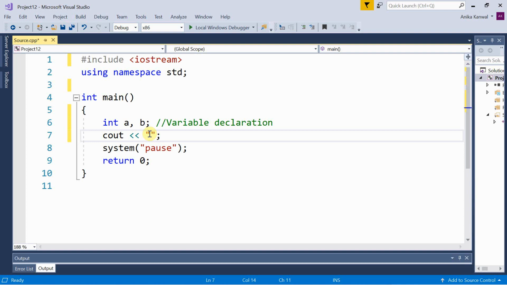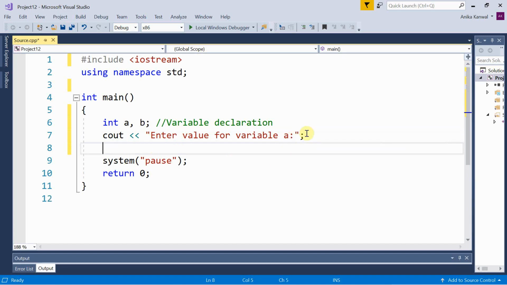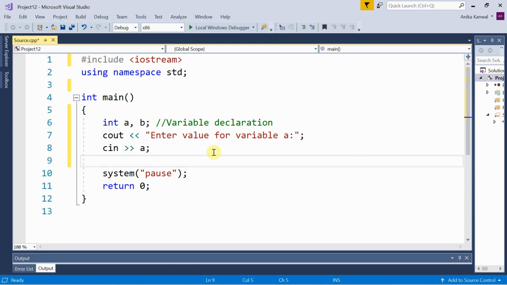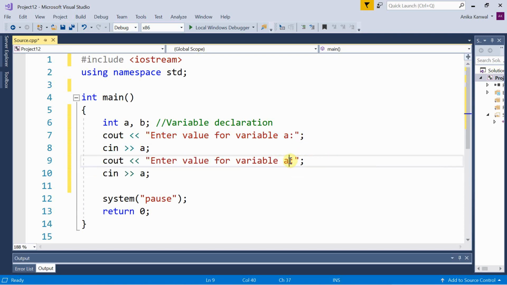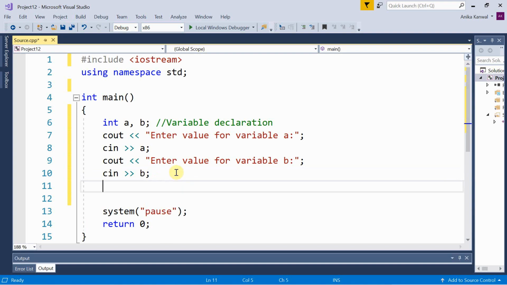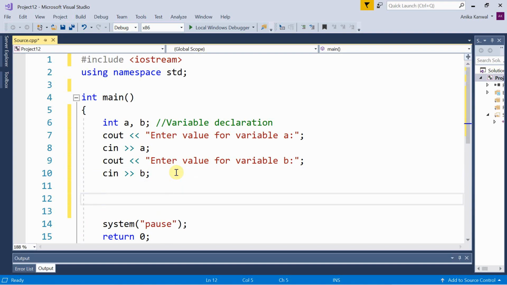So I am saying enter. The user will enter the value, and you have to save that value into variable A. Now we will ask for the second value, the value B, and the user will enter the value B and you will save that value into the variable B.